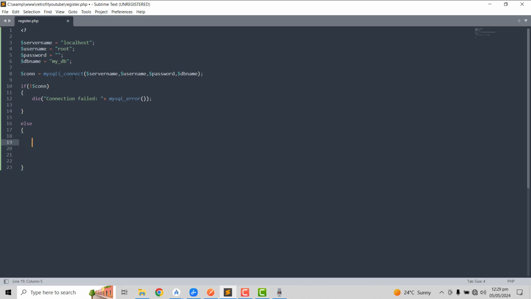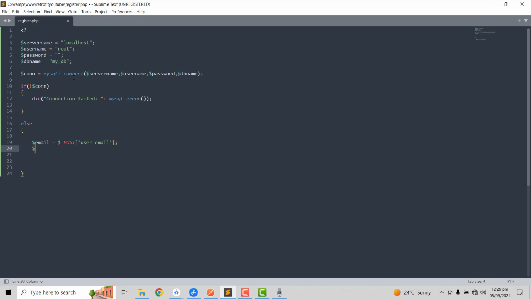So how can we fetch the data? For example, from the Android application we sent the fields, and we have to now fetch the data using the post. We can write email equal to underscore post, and here we have to specify the variable name, so we can use user underscore email.